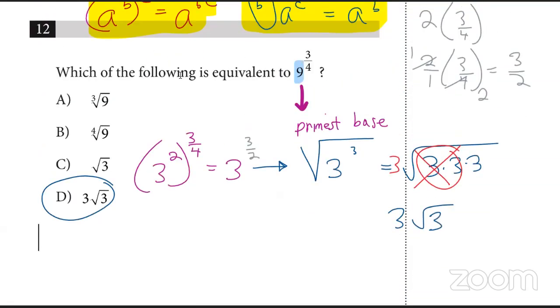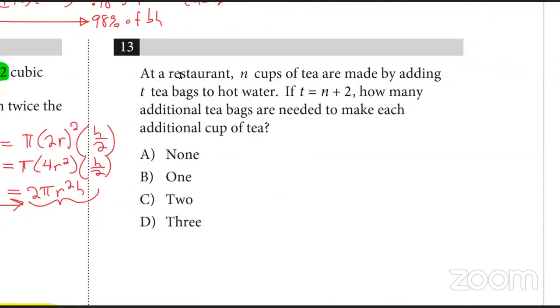Going over to number 13 now. There are a lot of ways that 13 can be handled. You can kind of invent numbers and test this out. It's very subtly confusing here, because T is the number of tea bags, but N is kind of the word number, and T is kind of the number of tea bags, and N is T, and T is number. So there's a great deal of purposeful confusion between the letters T and N in this situation.